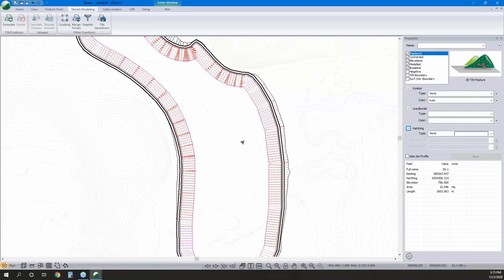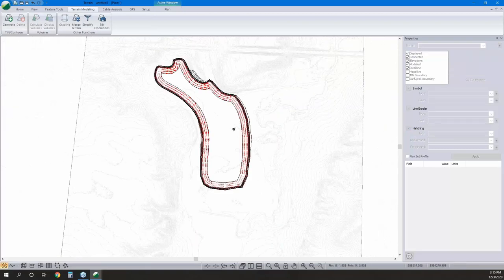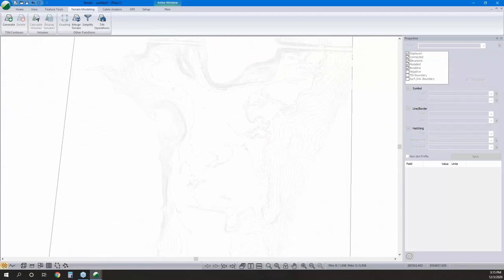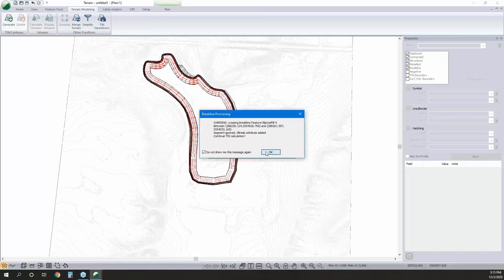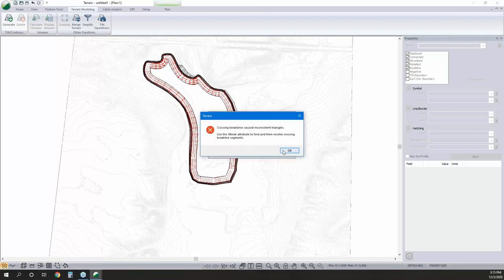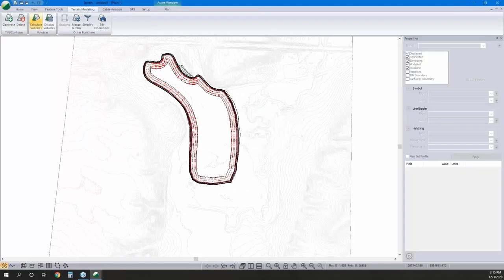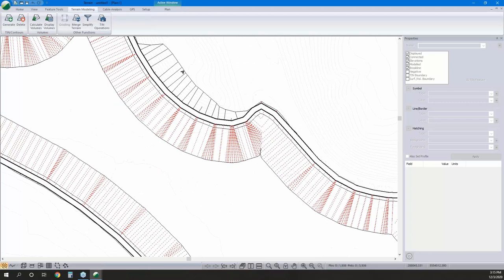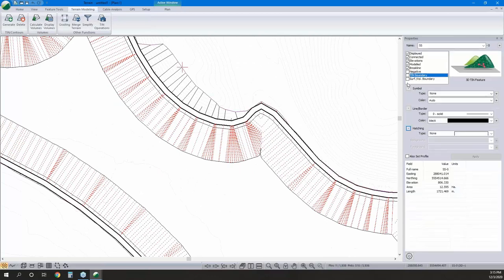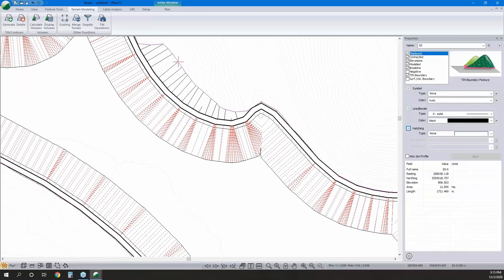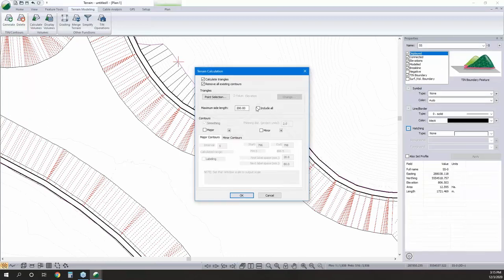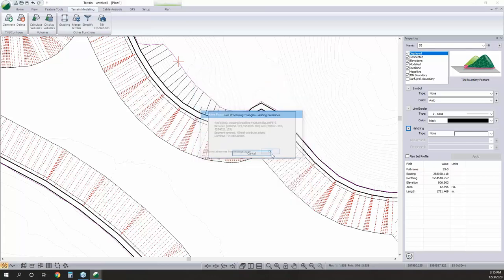And there we are. Now, let's see what we've got. I'm going to generate our surface. For this, I don't care about creating contours, actually. And before I go look at that, I forgot to do a couple things. I'm going to make that a tin boundary. And I'm going to not limit my maximum side length for my triangle edges.